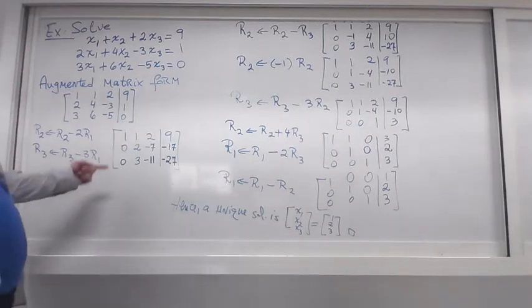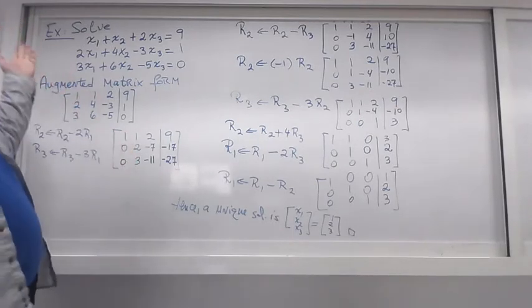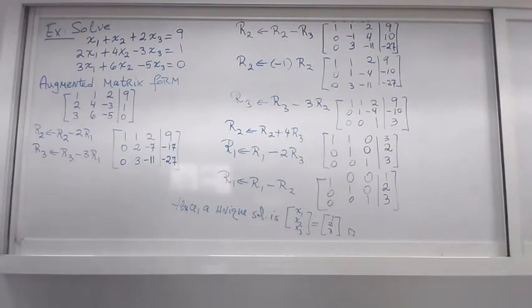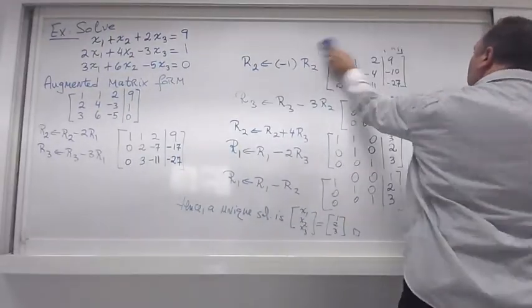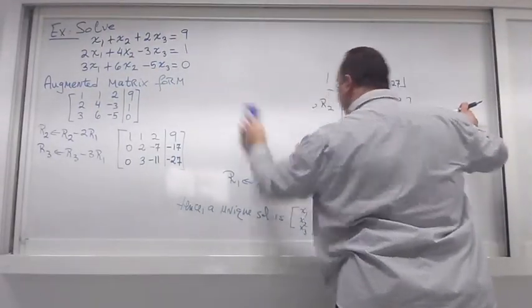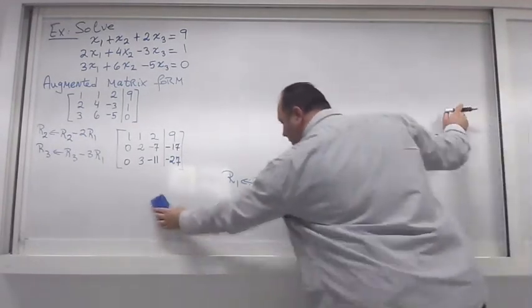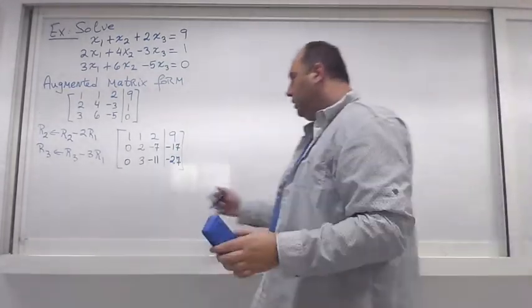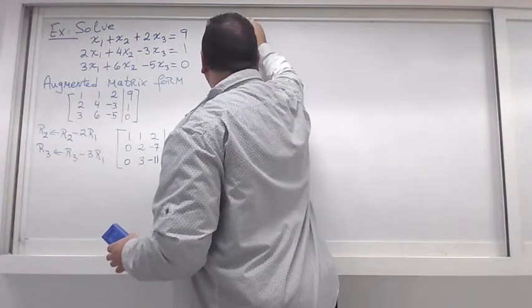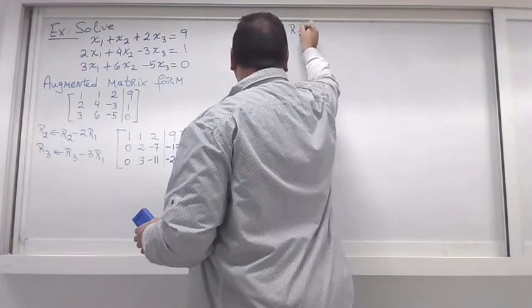Another option could be replace row 3 by row 3 minus row 2, you'll get 1 and then swap them. Okay, fine, whatever you like. So we can maybe do that one just for fun. Obviously, we are supposed to get the same answer. Hopefully, we don't make any mistakes. So another option, also creative, work on row 3. Row 3 replaced by row 3 minus row 2.